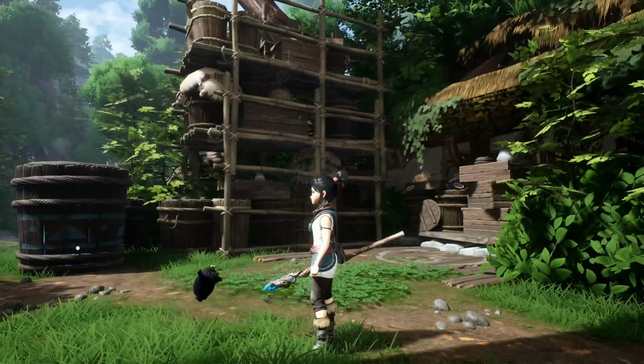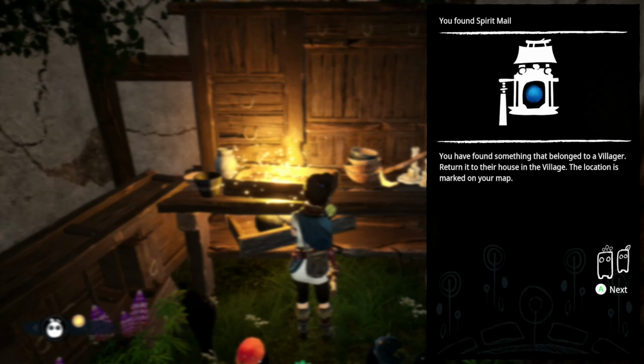What is this? Okay, you found spirit mail. You have found something that belonged to the villager. Return it to their house. The village location is marked on your map. Okay. I'm pretty sure, as they said, they usually play across. So I'm guessing that's probably what that mail means right there. Deliver the mail. Oh, and does it unlock the area? Well, there we go. Unlocks the area. So that means we could come fight this and release it too.